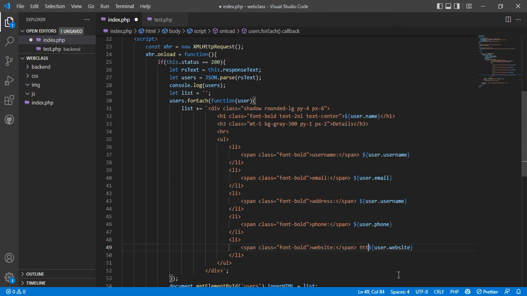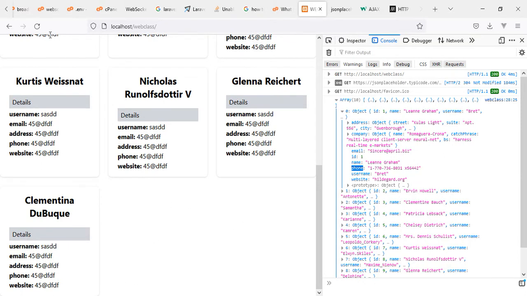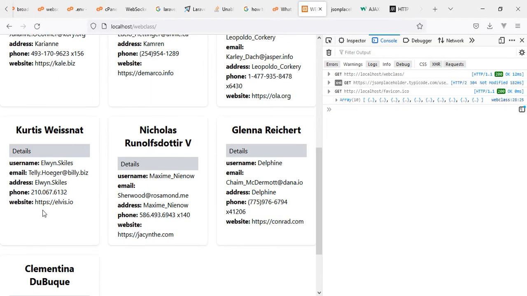We can append HTTP because we don't have HTTP in it. We can append it like this to each of the websites.